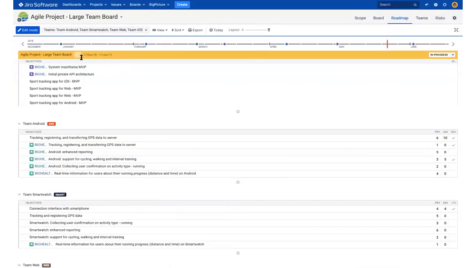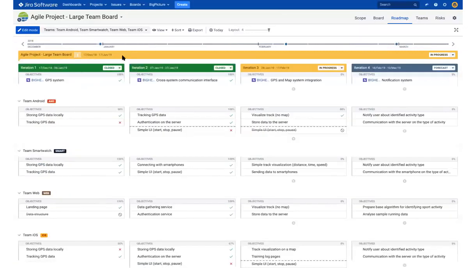So at the top level, we have something which we call, by default, a program increment. This is a significant increment in the product which we are developing. But each big chunk always contains smaller ones inside. So in our case, we by default call it an iteration. A program increment consists of multiple iterations, and they are encapsulated in the program increment.